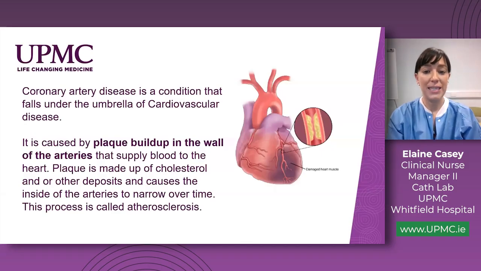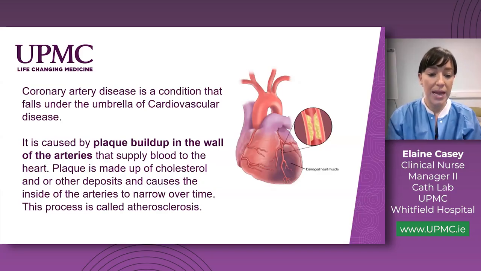So coronary artery disease is a condition that falls under the umbrella of cardiovascular disease. It is caused by a plaque buildup in the wall of the arteries that supply the blood to the heart. Plaque is made up of cholesterol and/or deposits and causes the inside of the arteries to narrow over time. This process is called atherosclerosis.